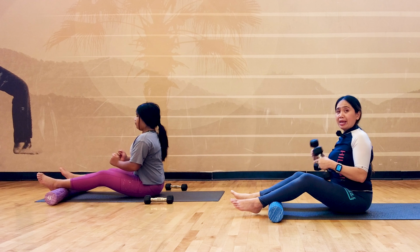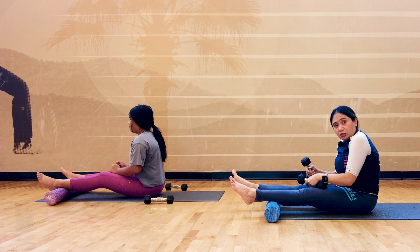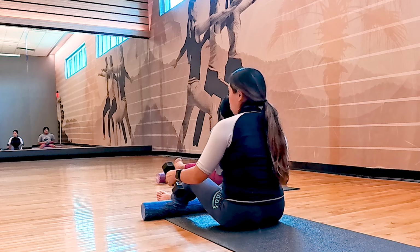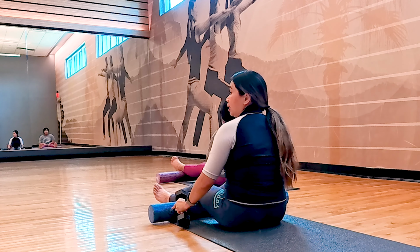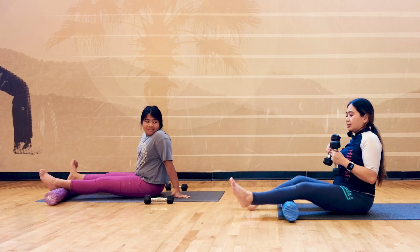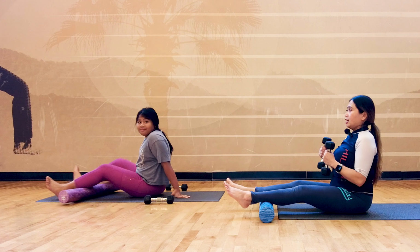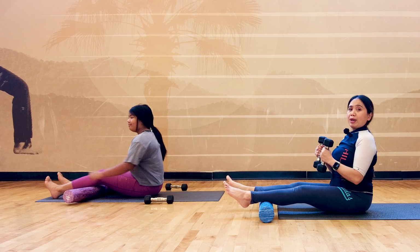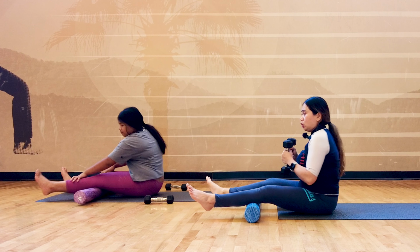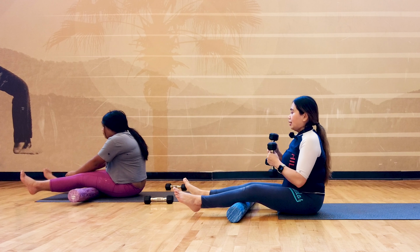It helps to bend your knees a little bit, because if they're straight, you might start hunching your back. You don't want that, so keep your back straight. That's why, if you want, beginners can place the foam roller underneath the knees so it's easier to scoot. But for the advanced level, you can keep it at the ankles. Keep your back straight. It really stretches your back and your hamstrings as you scoot forward. My recommendation is to do this 10 times. Breathe in and then breathe out.